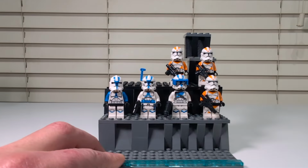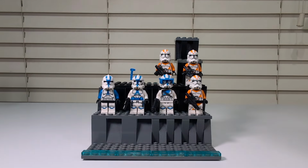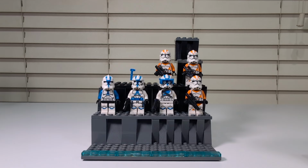So here we go, shelf number 2. I've got 2 colours here. Obviously with the first one I wanted to use black. The idea is that for the next shelf down, this one, I will use dark bluish grey, and for the final one, the third one, I will use light bluish grey, just to give it a bit of a different look, not really any particular reason.